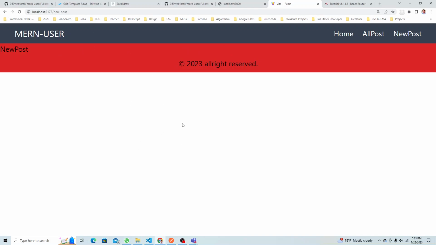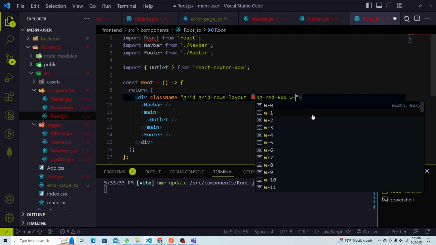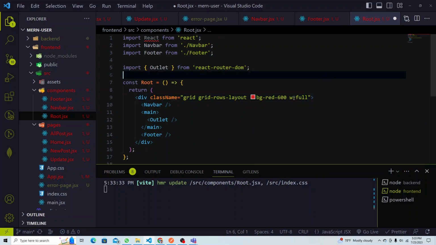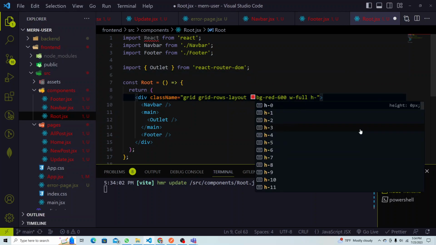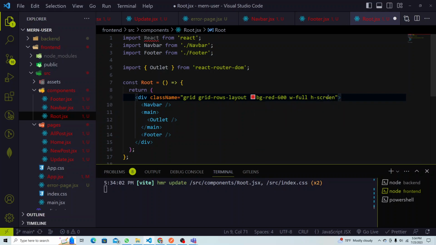So what we're going to do is say width, take it full, just make it full. Width will be full, that is 100%. And height, make it screen, that is view height, okay? Screen, so that is 100 view height.